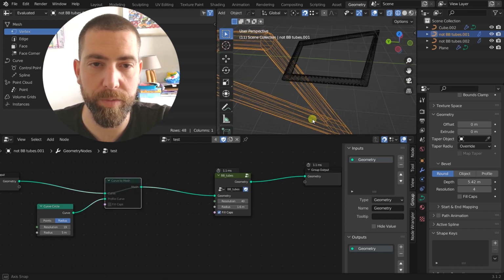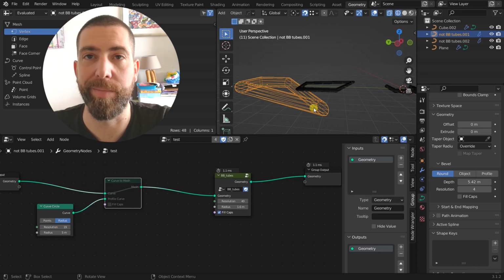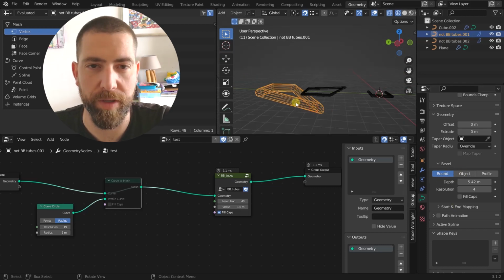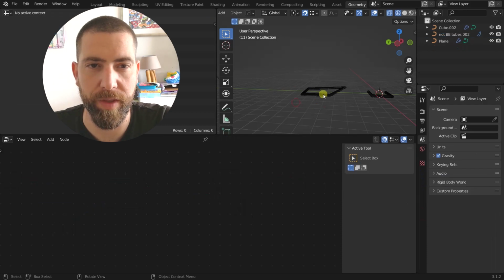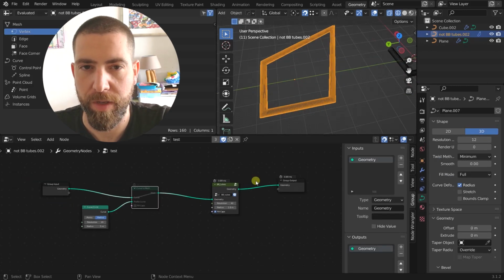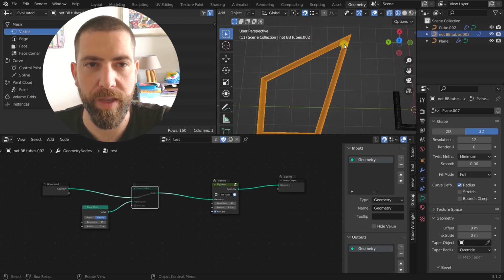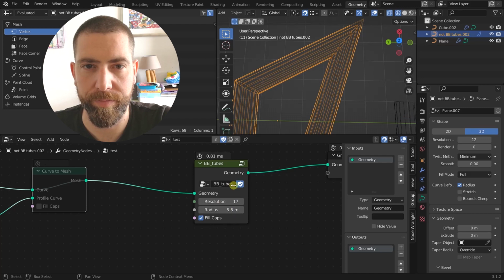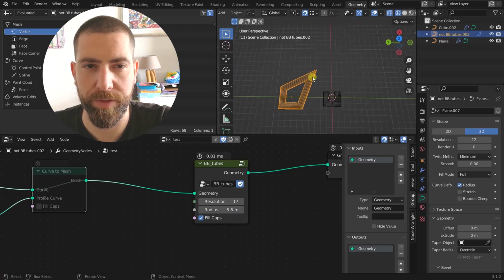Anyway, so let's put it here, but let's mute this one. Right, this one is not working because this has become a mesh and not a curve when I use this bevel option. So let's just delete this one and let's focus on this one, for example. And as you can see, this one has been fixed. Let's lower the resolution a bit, and as you can see, this one is getting fixed.